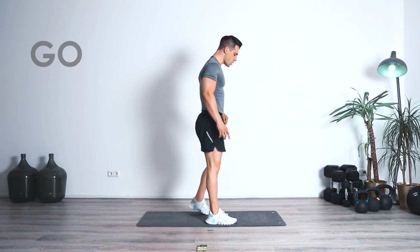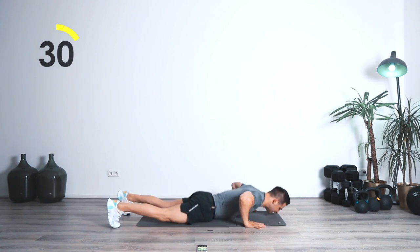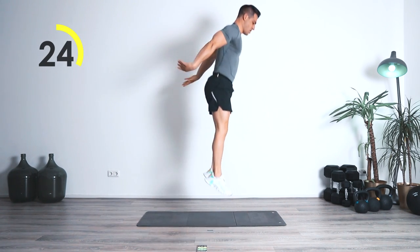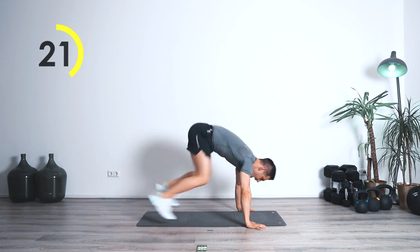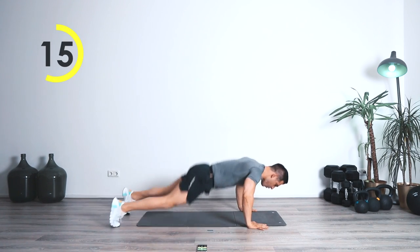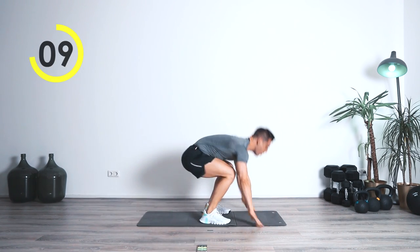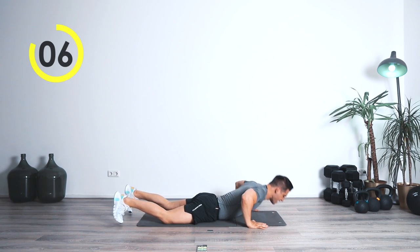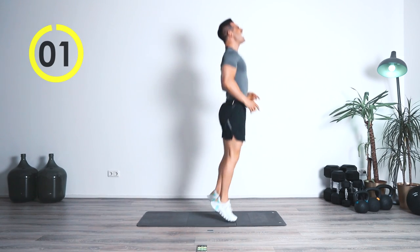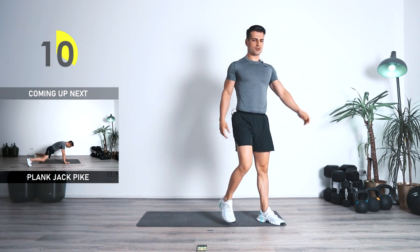In 3, 2, 1, here we go. Down on the ground, and jumping up. Here we go, flat, and jumping up, down on the ground, come on, bring it up, whew. Get low, here we go, jump up, get low, come on, jump up, yes. Switch to the next one.